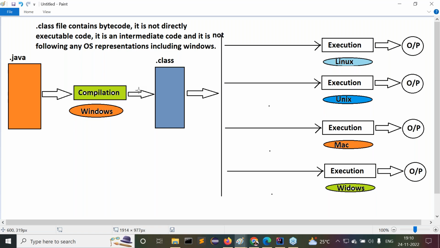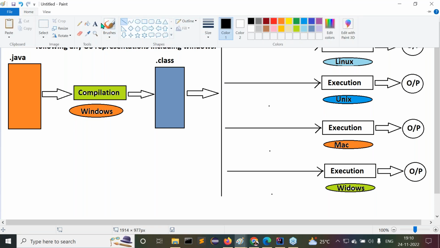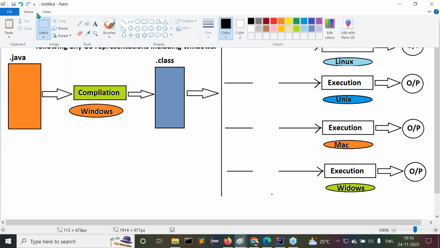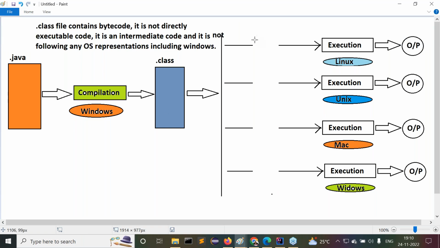Sun Microsystems has provided what? Converters. Observe carefully. Sun Microsystems has provided converters exactly in these locations.